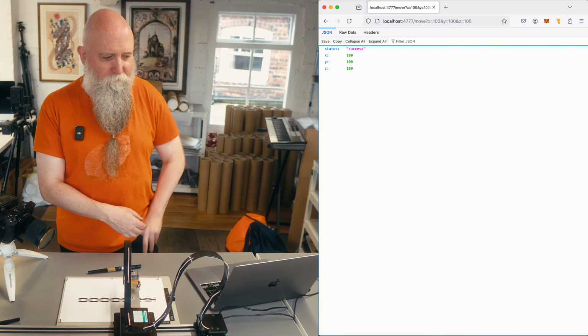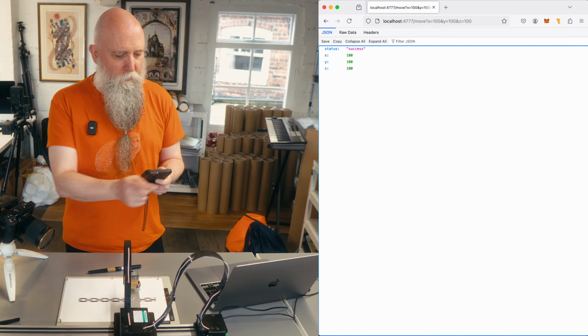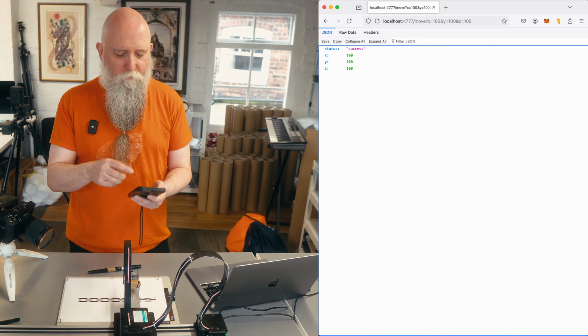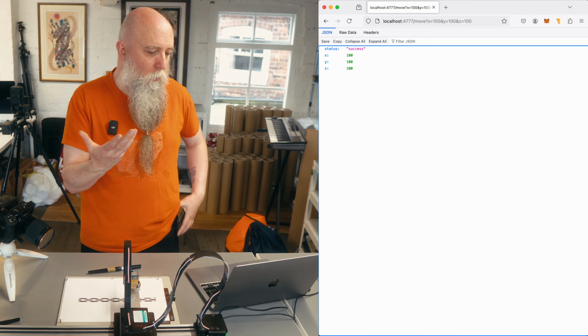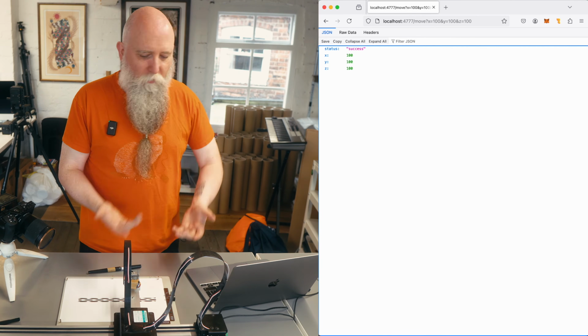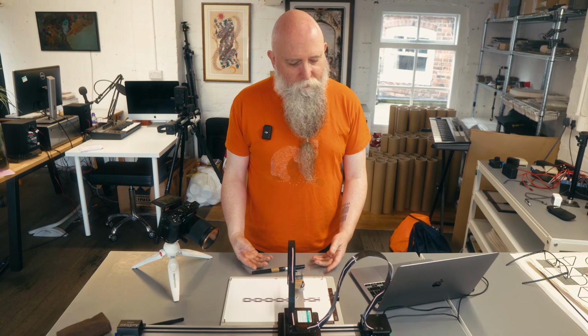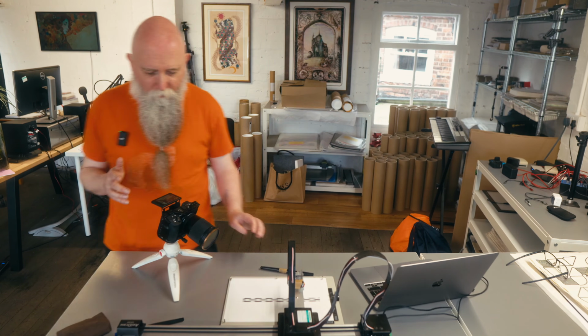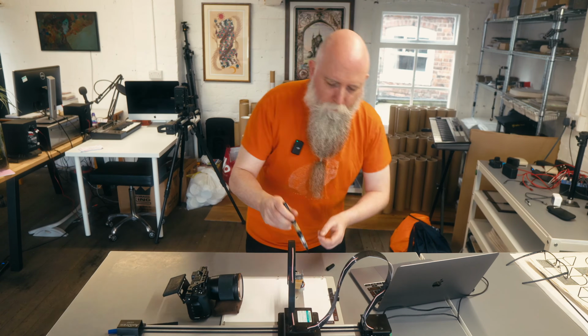So I should be able to use my phone and hit that URL and then control this plotter from here, or from a browser, code, JSON. So I think we pretty much nailed it. Let's calibrate the pen here. So we talked about this before. Let's see what we can do.